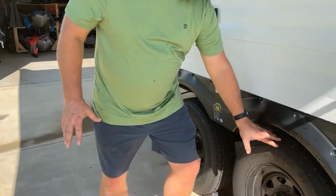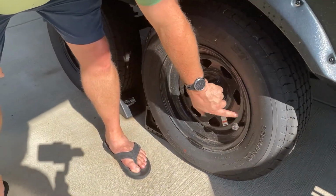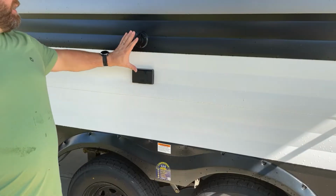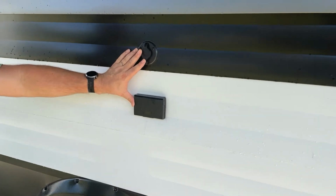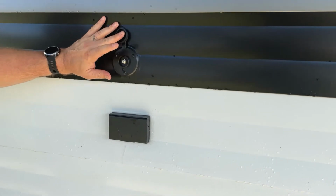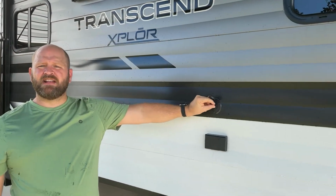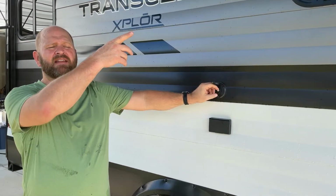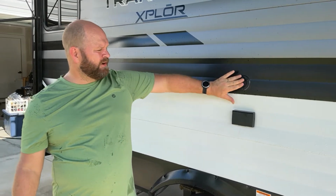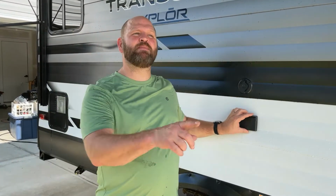We got the tires. Of course, most trailers come with them. But we also have the TPMS system that we installed aftermarket. Don't forget your chocks. Here you've got a spot where you can hook up an outdoor TV. So that 75-ohm input there connects to whatever is playing on your other TV. So if you've got a DVD playing inside, it pulls that. If you've got an antenna, cable, whatever connected to the input, that pulls there. And of course, it's got the 110 power with the GFCI plug here.